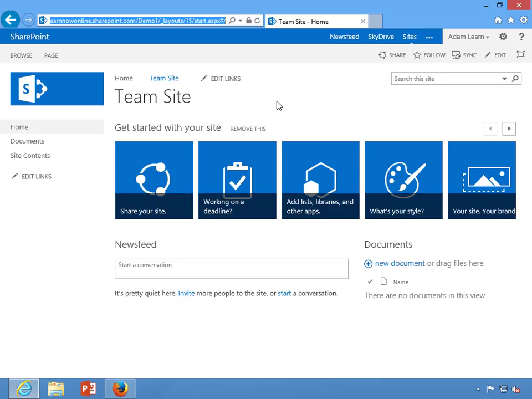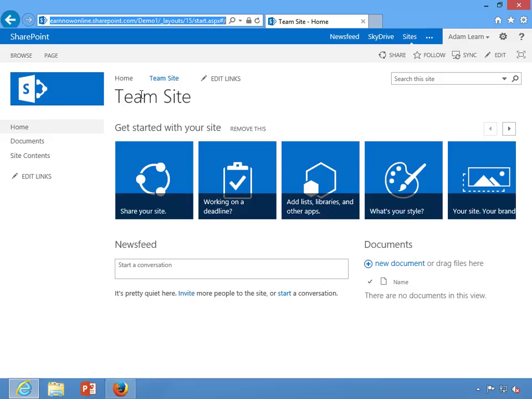Welcome to the new look and feel of SharePoint 2013 and a new team site template. Let's start off talking about the navigation of the team site. Again, we have universal elements that you've come to know and love from websites all across the land. First, we have an image up to the left here, in this case the SharePoint image, that can be changed out if you'd like to. This goes back home to the team site itself. This is in case you're in other locations within the site.